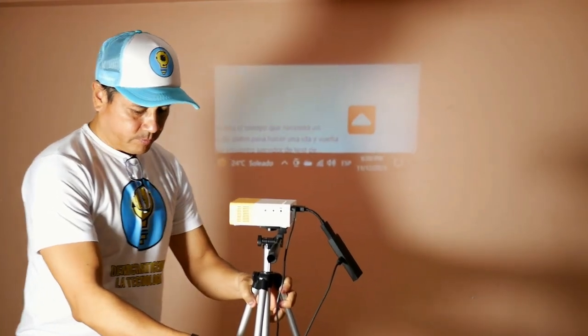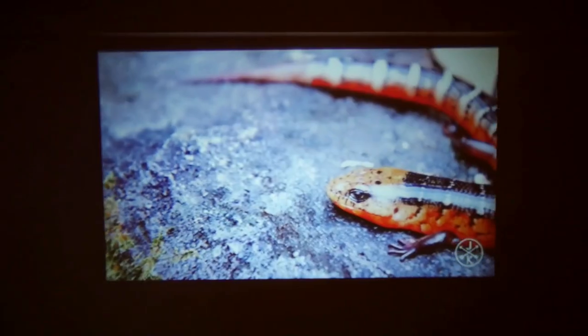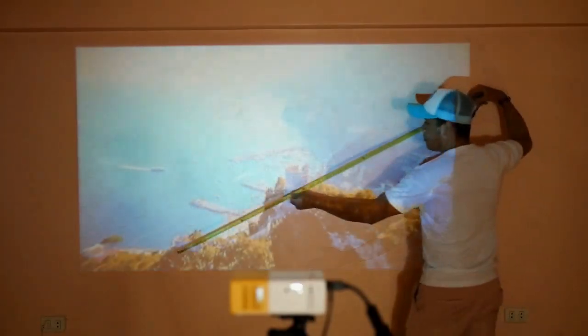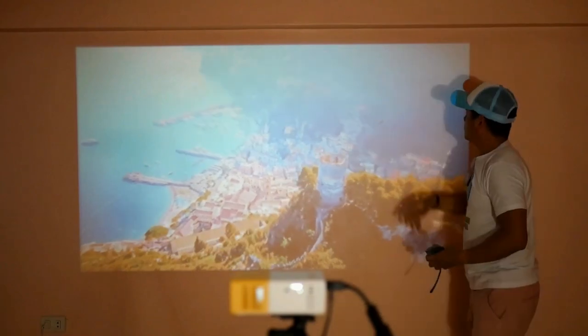I will expand the screen a little more — for that I will put the projector 2 meters from the wall. Now we will have a 60-inch screen, which is the maximum recommended by the manual. You will continue to see your content, but when you make the screen larger the pixels will also enlarge, as I show you in these close-up shots. Although if you are not very picky, maybe that is not a big problem. But I will ignore the manual and take it even further — I will install it 2.8 meters from the wall to achieve an 80-inch screen projection, which I think is the most you can see without the resolution becoming a real problem.